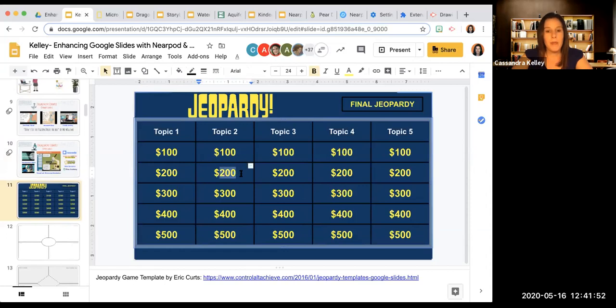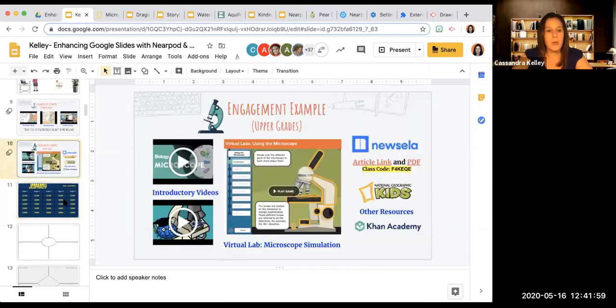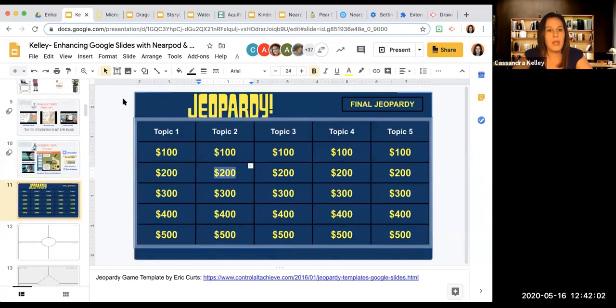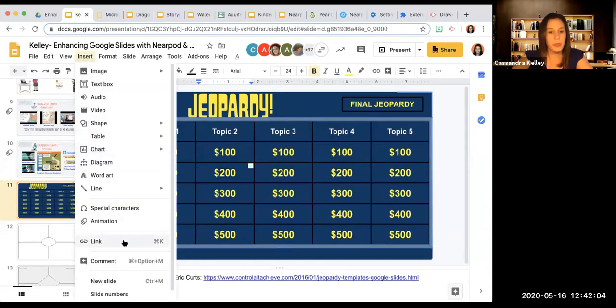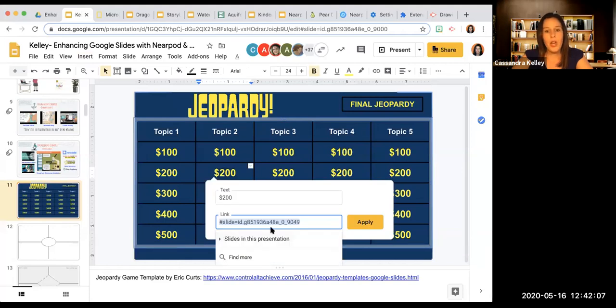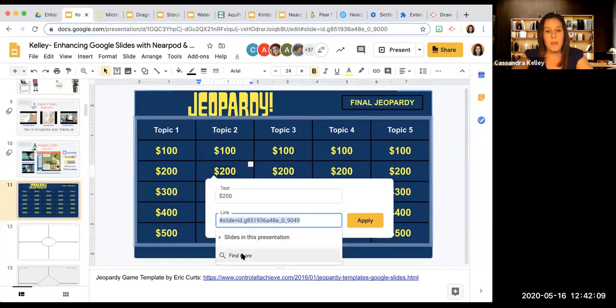If I have this template and I have another slide that has the $200 box, I can go to link, oops, sorry, I think it has a little link in there. I can go to insert, link. Now my link can go to an actual external link, like a website, but my link can just go to a slide in the presentation. So I could click on different slides and have it go to that specific slide where I want the $200 question. And that's the same with the choose your own adventure or the quiz format.